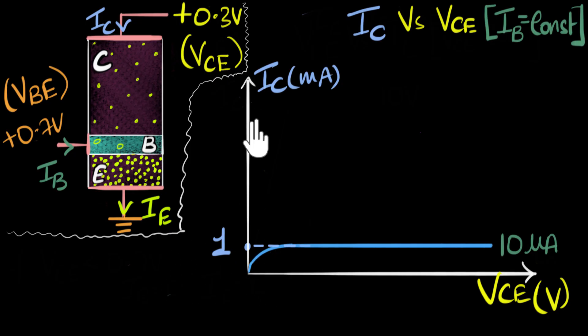Now what we could do is repeat this entire experiment for a new value of IB. Over here, we had kept the IB as 10 microamperes. Say we repeat the entire experiment and we keep IB as 20 microamperes. Can you now predict what this graph is going to look like? Since IB is now 20 microamperes, that means we have doubled the value of IB, we would expect the IC value to also double as long as we are in this region, as long as this collector base junction is reverse bias. So we expect the graph to jump now to double the value. We would expect the graph to be now at two milliamperes over here in this region. And of course, if we decrease the value of VCE, the same effect will happen and the current would eventually die out.